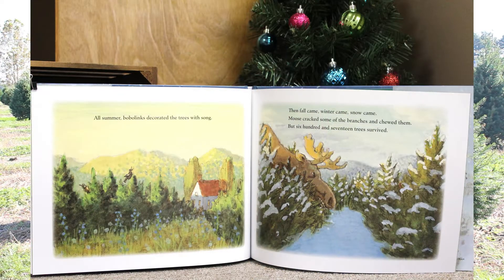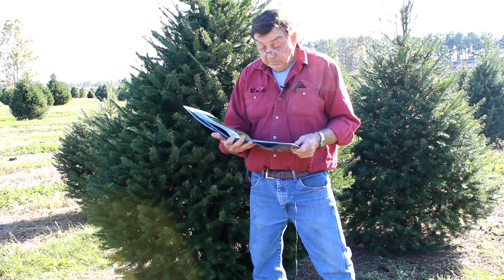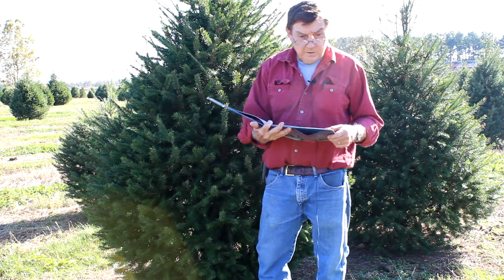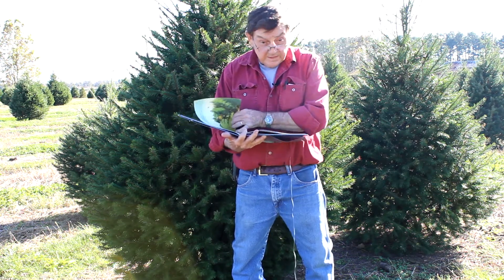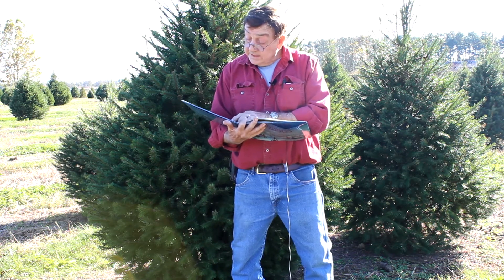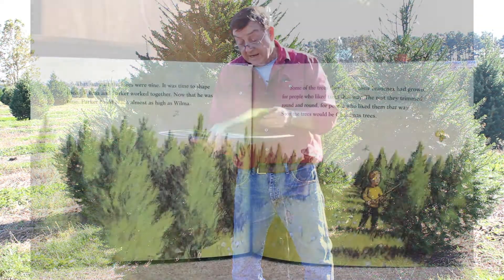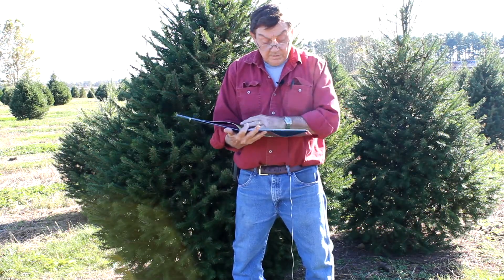That summer the trees were nine — it was time to shape them. Wilma and Parker worked together, and now he was nine and could reach almost as high as Wilma. Each year you have to shape your Christmas trees to make them look like a real Christmas tree with a pointy top. If you don't do that, your trees don't turn out very well. Some of the trees they left as their branches had grown, for people who liked trees that way. The rest they trimmed round and round for people who liked them that way. Soon the trees would be Christmas trees. Everybody likes a different kind of tree — some people like them perfectly shaped, some people like them with branches sticking out so they can hang their ornaments on them better.